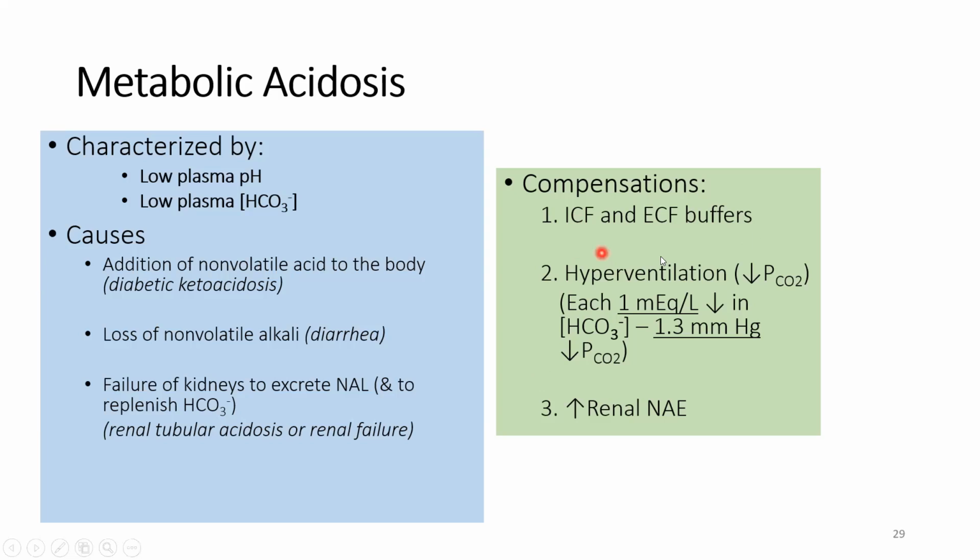So ICF and ECF buffers will come into play, of course, as soon as there is acidosis, and then respiration will play a significant compensatory role in addressing the pH change by adjusting its ventilatory rate. The PCO2 is lowered by 1.3 mmHg for each 1 milliequivalent per liter drop in bicarb. I beg your pardon, I've been saying depressed. It's basically the PCO2 that is depressed, by increasing the respiratory rate. So your patient of metabolic acidosis will come to you in the ER hyperventilating, so that the PCO2 is decreased. Okay, so be very clear about this.